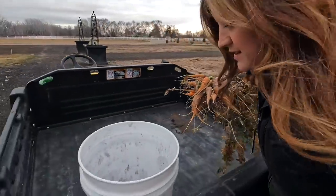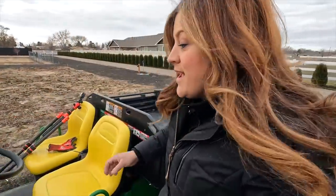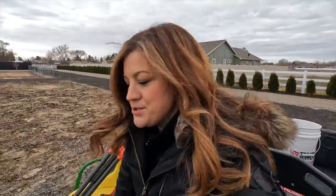Let's see, is there anything in this bucket? Nope, perfect. Supposed to be 63 tomorrow, and for the next week the temperatures are going to hover just above freezing, but we're going to get days in the mid 60s, and I am ready for it.